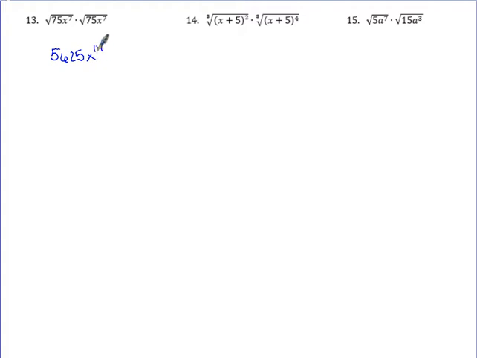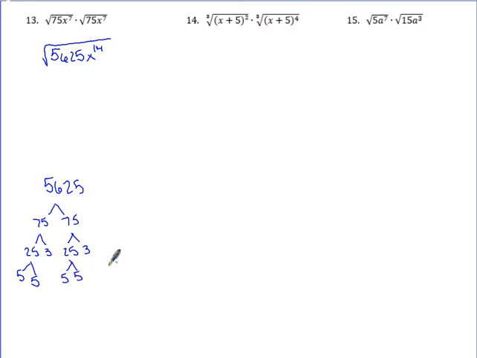I'm going to add those exponents. So it's x to the 14th, and all of this is under a big square root. So I need to simplify that square root as much as I can, and I would start with a tree for 5625. I already know that's 75 times 75, and then 75 I can break apart rather easily: 25 times 3, 25 times 3, and both of these 25s become 5s. I am looking for pairs, so I have a pair of 5s, a pair of 5s, and a pair of 3s. 5 times 5 is 25, times 3 is 75, so the square root of that is 75. The square root of x to the 14th is x to the 7th.